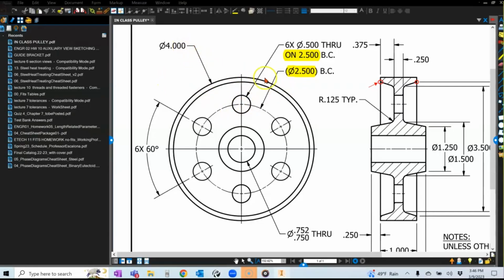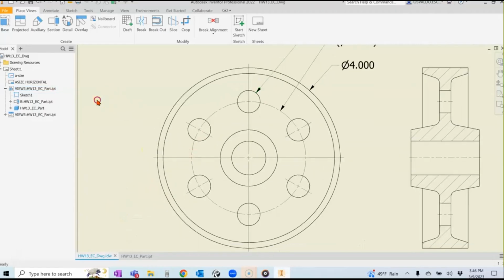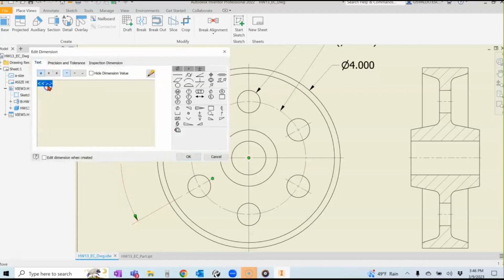Then you have this outside, which I already have. Then you got 6 of these at 60. This is what it's telling you here. You got 6 of them. I want to right click. I want to say dimension, and I want this guy and that guy at 6. Double click. Come over here. Go to the left 6 times.